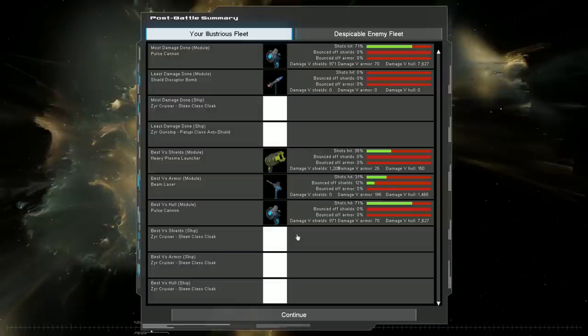New statistics. Most damage done was the basic pulse cannon. Huh. Okay. Least damage done, the shield disruptor bomb. Well, that's kind of obvious, considering it doesn't do any damage. Most damage done, ship was the Steen-class cloaking cruiser. Least damage done was the Patuti anti-shield... Well, of course it was the Patuti anti-shield gunship. It doesn't do any damage.